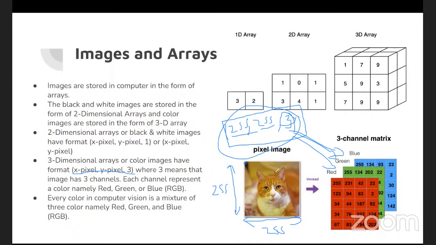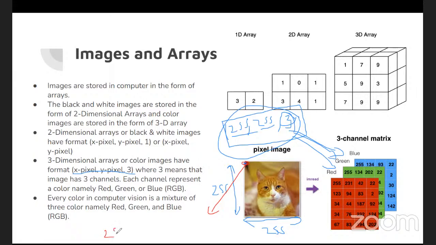If anyone asks me what is the value of this pixel, I will say that the value of this pixel, as evident from here, is comprised of 255, 255, and 255.